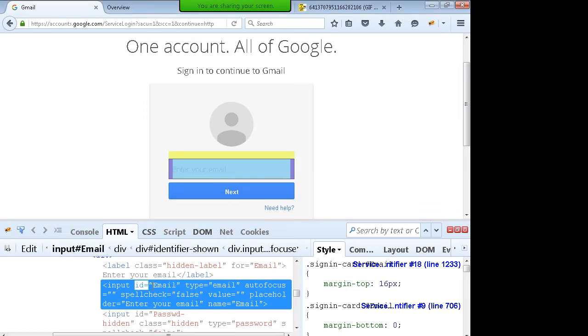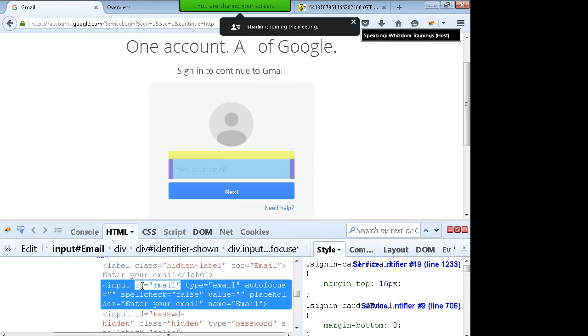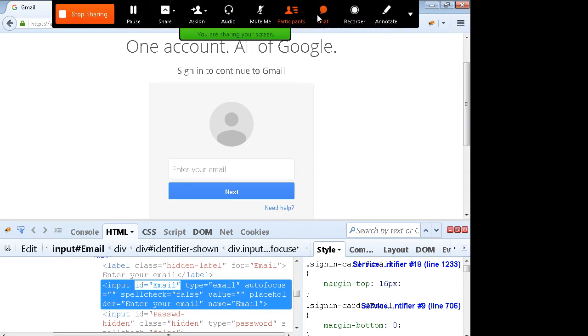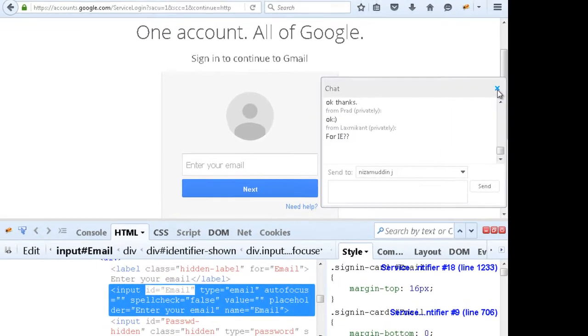Now what if there are two objects on the page with the same ID, or there are many? Generally this should not happen. Okay, ID should not be the same, and it doesn't happen. In mobile apps, if you test mobile apps with Appium, you have got elements with the same ID. It happens a lot of times, but generally in websites this should not happen, right? But what if it happens? Then you need to talk to the developer and tell him that it's not correct.